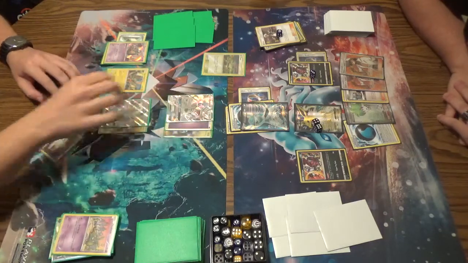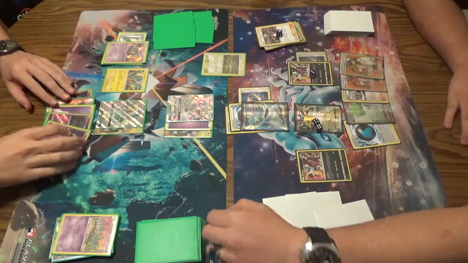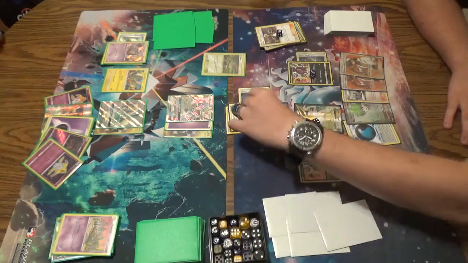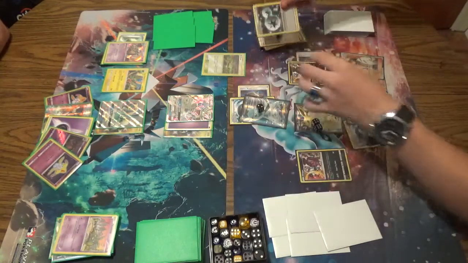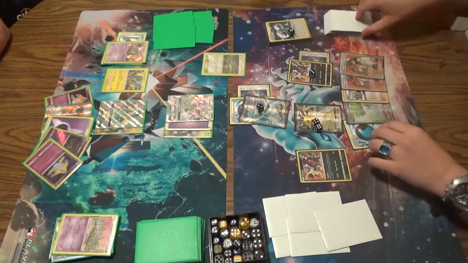Because Glaceon does require 2 energy, we are going to go ahead and retreat, and Righteous Edge him for 20 and knock off the DC. Because that does require him, if he's going to retreat, he's going to do that. Alright, I'm going to draw for turn.